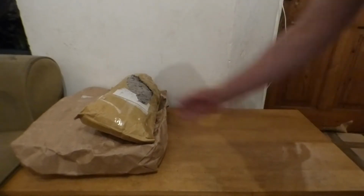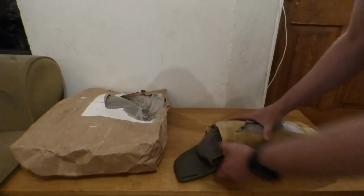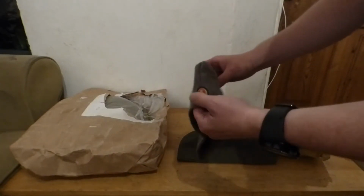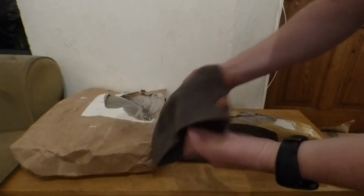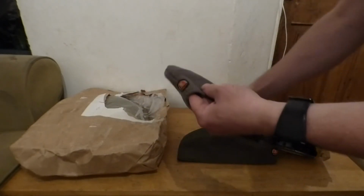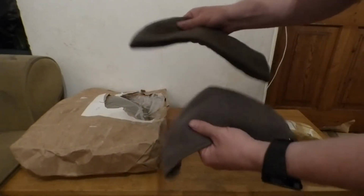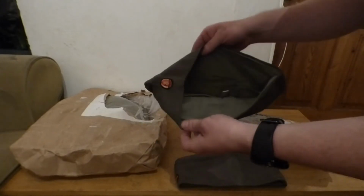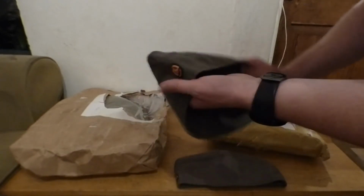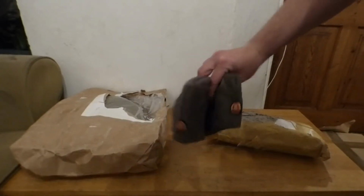Now, I did open these a small bit already. How's the picture? The picture's fine. I did pull these out a small bit. I'm not 100% sure what's in that one, but here we have two East German side caps. I haven't done much investigating into them yet in relation to dates. This one feels like moleskin, and this one feels wool. Hang on, we do have some type of mark in there, 33. I don't know, is that the size? Yeah, so perfect. We have two of those East German side caps. I'll put them there.